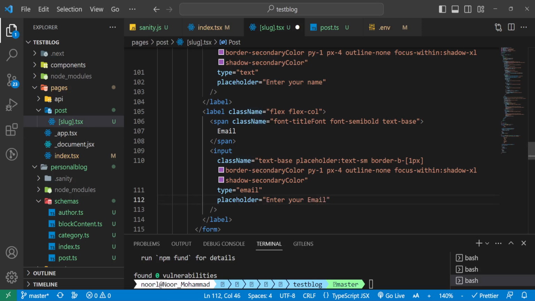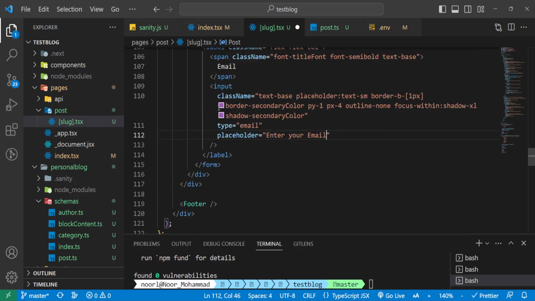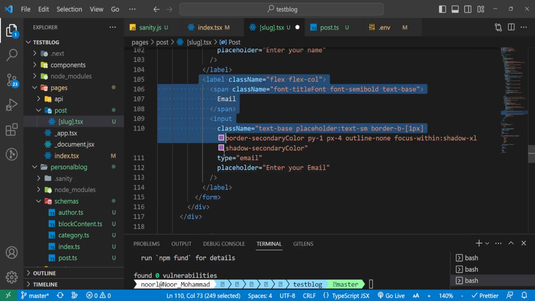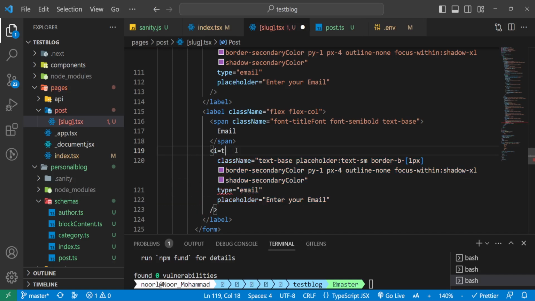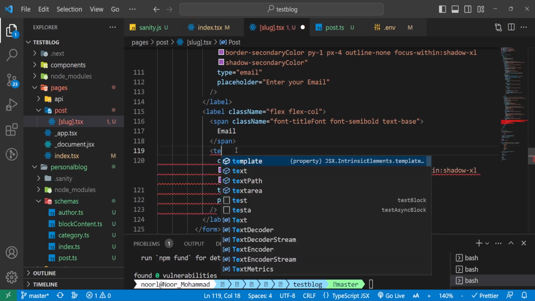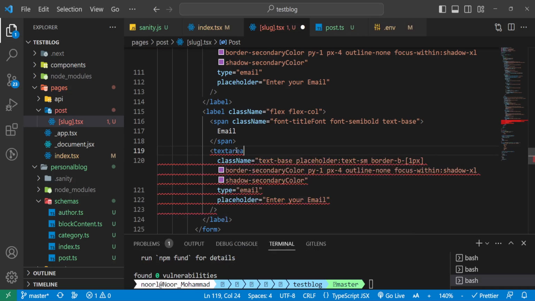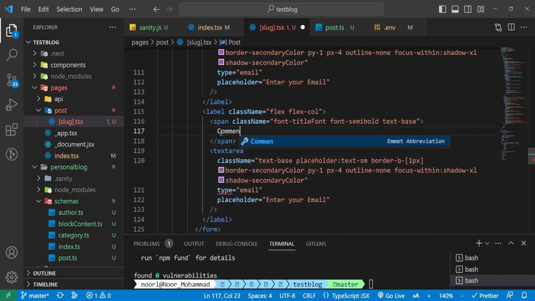And for the last one, it will be a textarea. So I'm going to copy that label over here, and instead of an input, it will be a textarea. That textarea will contain the comment. And here I'm going to give rows of 6, and the placeholder will go there, and the type will be the text type.